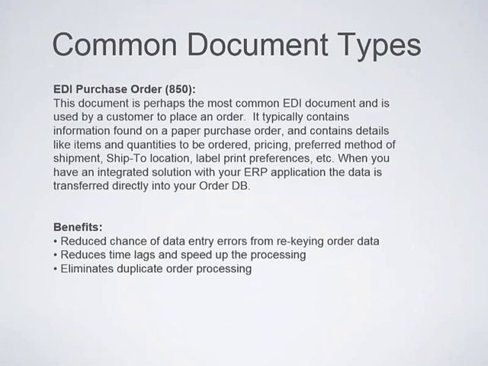An EDI purchase order contains everything that you would expect to see on a paper document. It typically contains all of the bill to information, the ship to, the product details of what was ordered, the quantities, pricing, etc. So all those values are put into an EDI document and delivered to you. Now, these orders can be posted into your application seamlessly in a background process where you don't have to look at it, you don't have to touch it. You've got a predetermined business agreement that you've set up with your partner.